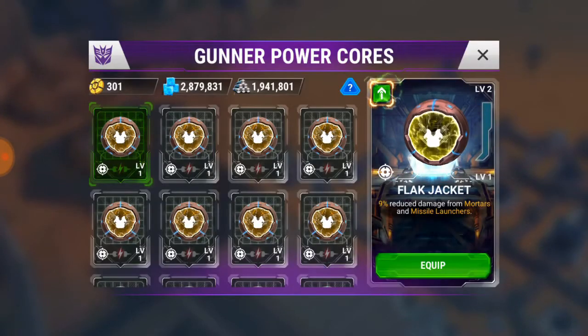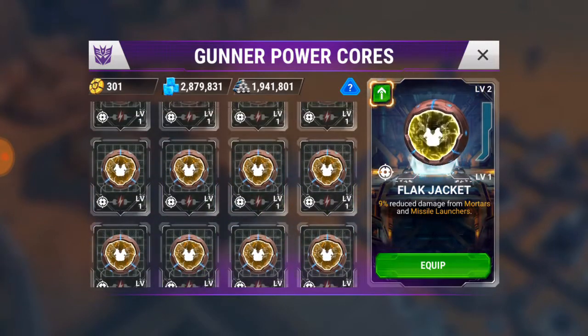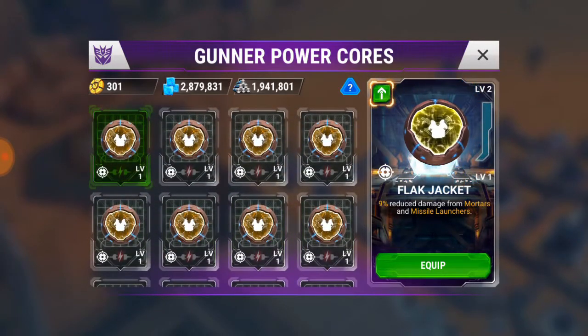Next category is the gunner power cores, and I've got plenty of bronze flak jackets, and I think flak jacket is an okay core to have, especially useful if you've got a team with a lot of gunners. Can give them a bit more toughness, especially against mortars and missile launchers.